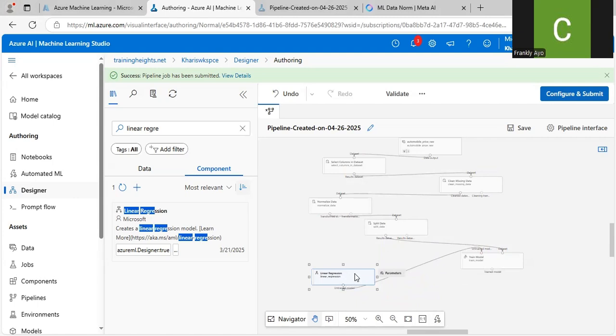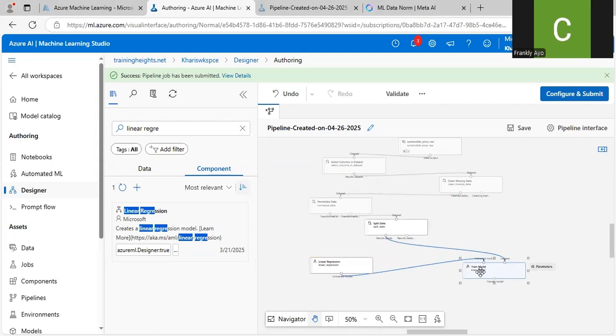So let me take this up a little bit so that it will look good. I should rather take this down. I don't like my arrows to be crossing the components. Okay, so we have this now. I think this makes sense.